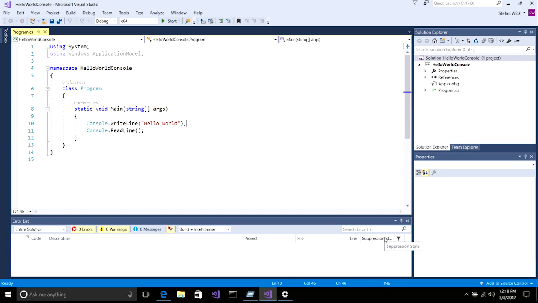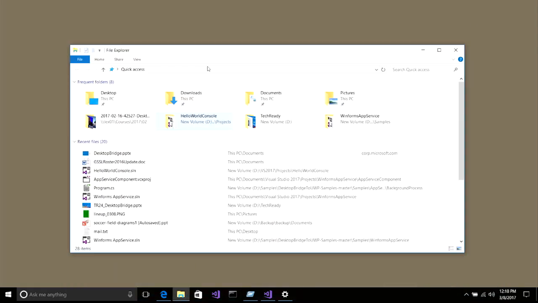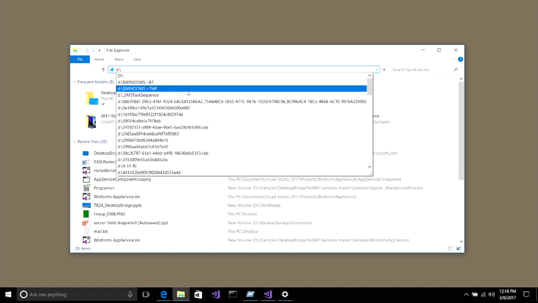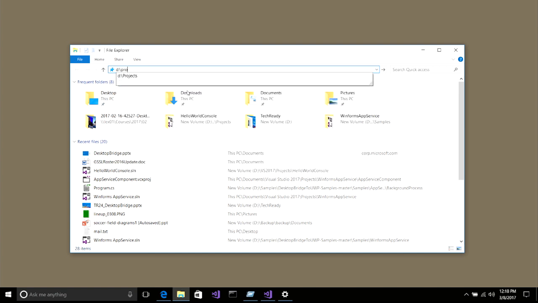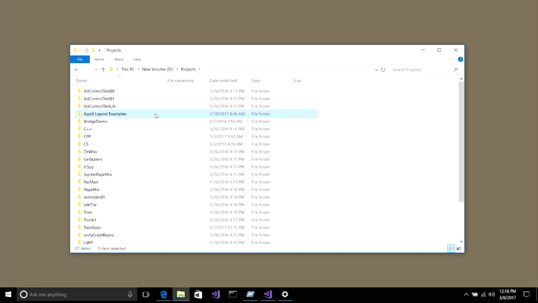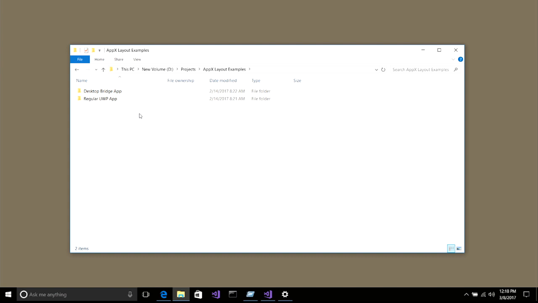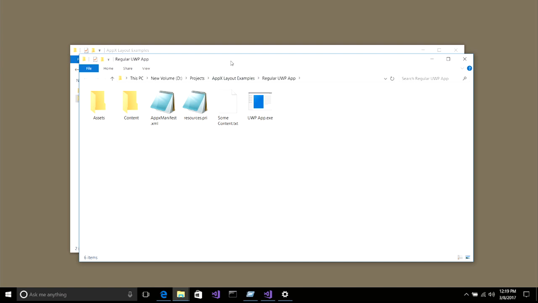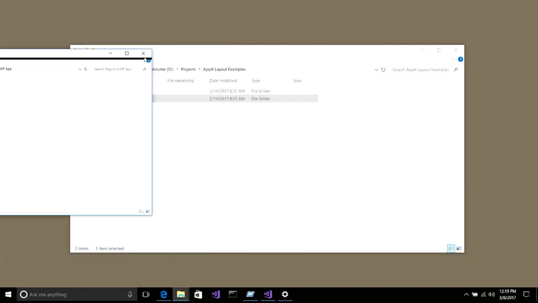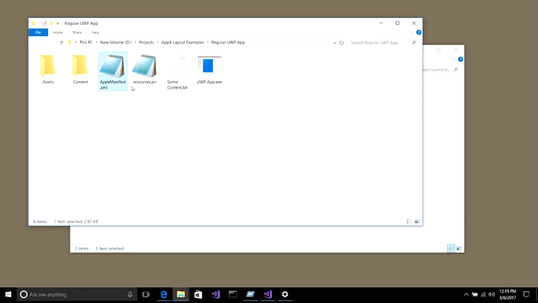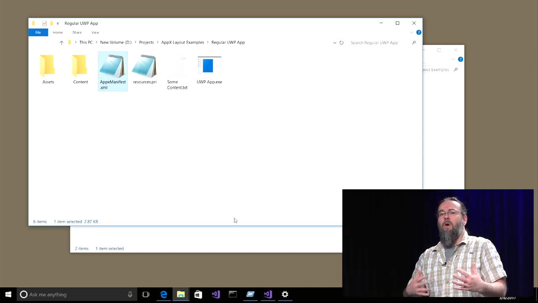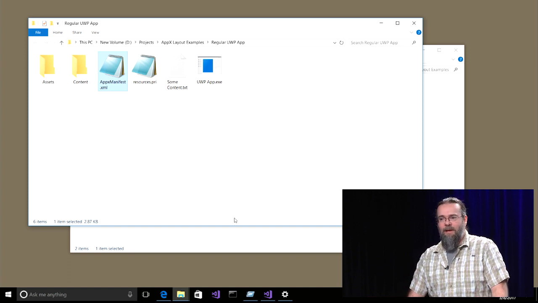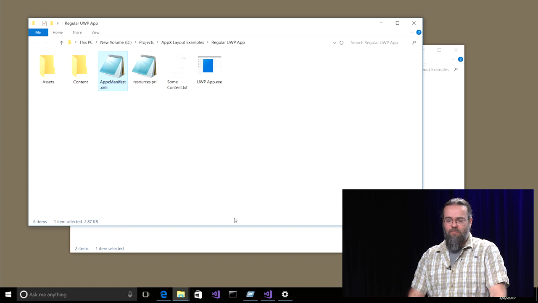Before we do this, I need to do a little bit of homework here for you, and I want to show the typical layout for a UWP application. So for a Windows app package that contains a regular UWP application, the typical layout looks like this. You have at the heart and center of a package your AppX manifest. This is an XML file that describes all the content of your package, how it's laid out in the installation folder, what all the different pieces mean, and how the components are activated and interact with each other.